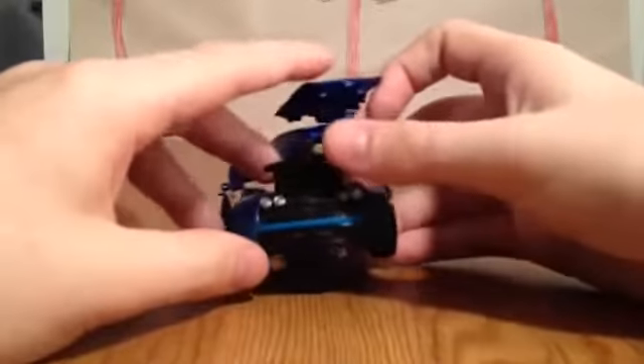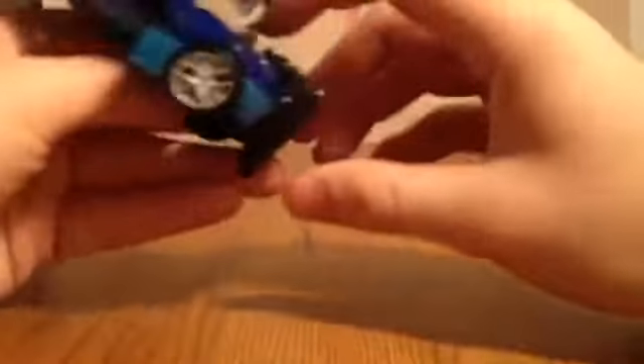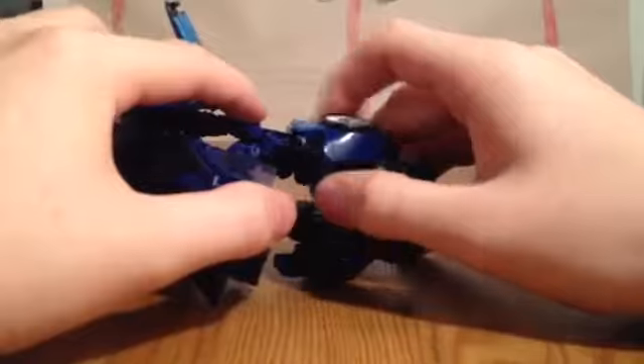Then you want to come here, grab these — the spoiler will go back — take the side pieces and fold them back. In this little section, fold back as well. You can put them back a little bit more; I keep them further. Separate them, and those are your legs.